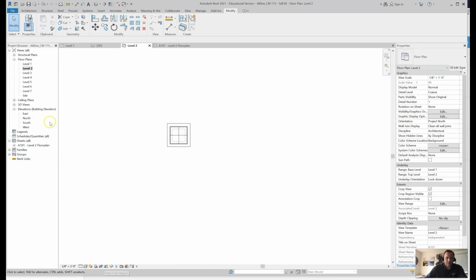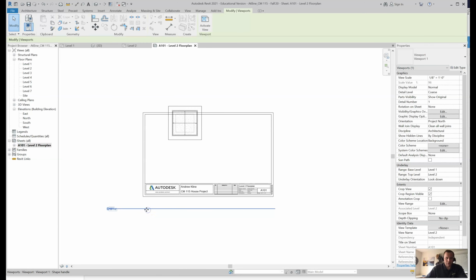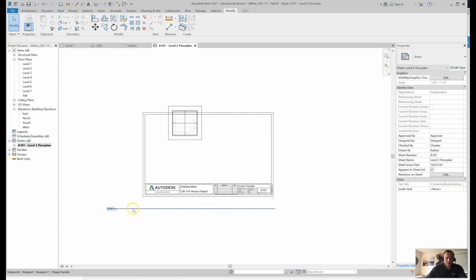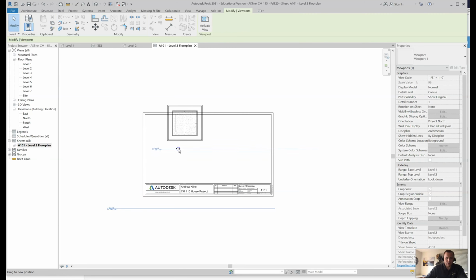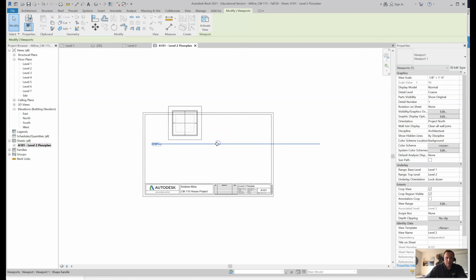I'm going to leave it there for now just to show you one more thing. I still see this crop region, which is okay, but you can see this is where our original box was. If you just single click this, you should be able to drag it up. See how I'm clicking off to make sure nothing's highlighted in blue. I'm clicking back to get this little icon up.